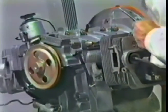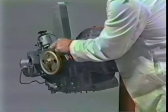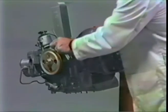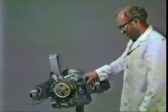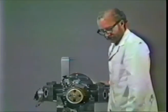Do the same thing, crank it counterclockwise again for the number 3/4 side. Bring the OT mark back up on top dead center. Bring the OT mark back up to match the notch in the 3rd piece. That's top dead center on number 3 cylinder. We can go over there and redo that. Check the gap. Make sure it's about 6 to 8 thousandths on both the intake and exhaust valve for fire up. We won't do that now. We've already done it. So next thing now is to put the valve covers on.